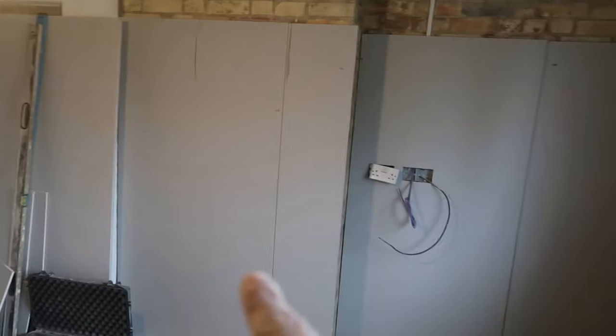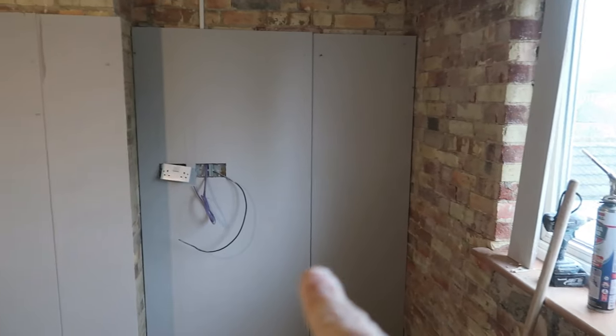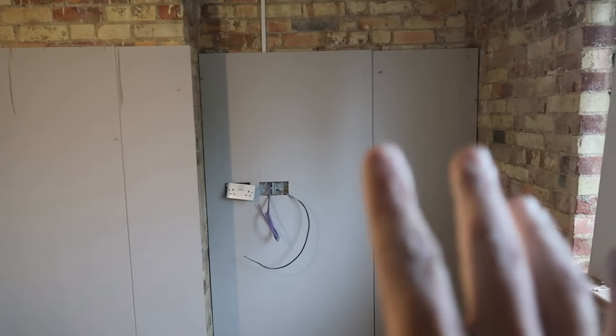Okay, so I've now got the bottom of 1, 2, 3 walls all ready to go. Like I said earlier, I'm going to get these all levelled up and then do this wall and the window wall while those walls go off, so that I've got a nice level wall just to easily stick the top bit in.